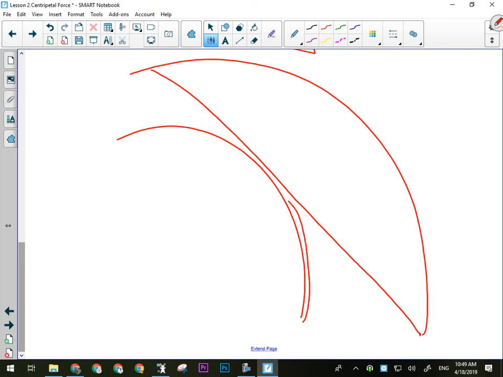A straighter line means I need less centripetal force because it's not really a corner. It's closer to a straight line, right? That's why they come in high and they go out high, right? It's widening, increasing the radius of the corner, meaning they can go faster. If they don't pick that right, that's when they can lose it, right?